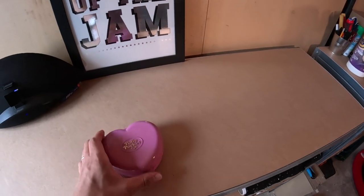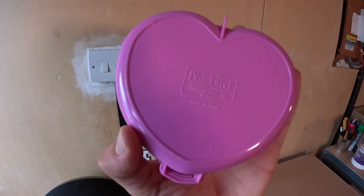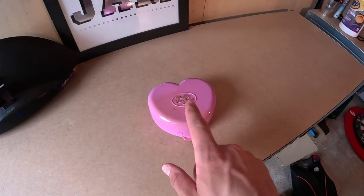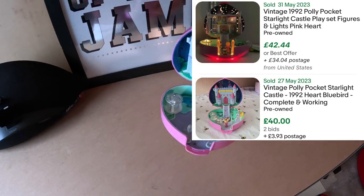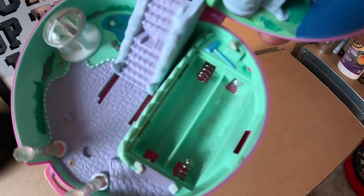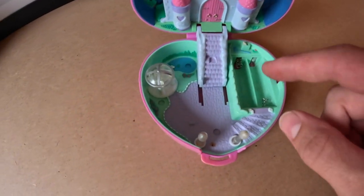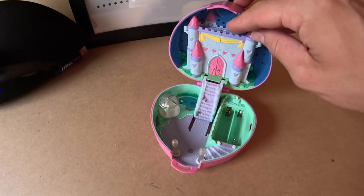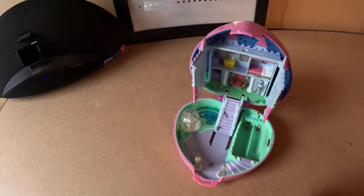This here is a first for me — a vintage Bluebird Polly Pocket from 1992. Do look out for the Bluebird ones as there's good money in them. I paid just 50p for this one. Unfortunately it looks like the battery cover is missing and there's some battery corrosion inside, so I haven't got high hopes for it working. But even spares and repair there are plenty of collectors out there — at 50p you can't go wrong and it'll at least sell for £10 to £15.